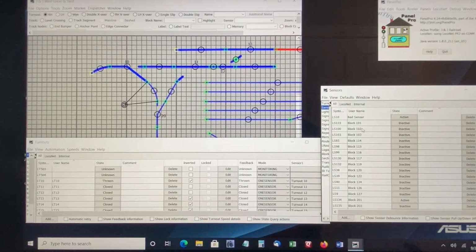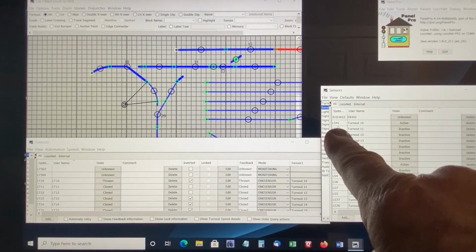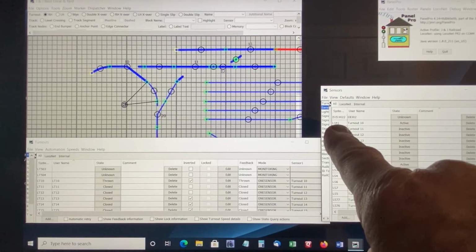So we'll come down here. You see all the block sensors, and we'll keep on going down. They're listed alphabetically. We go down, we find the turnouts, and here is turnout 10. So the sensor happens to be designated by the system as LS41. Don't worry about that.